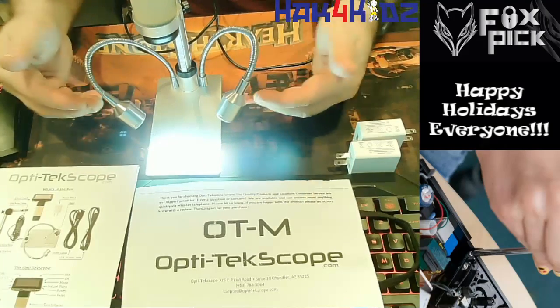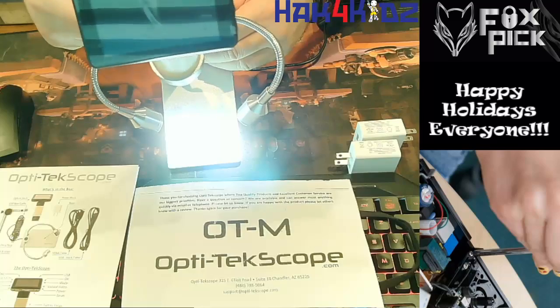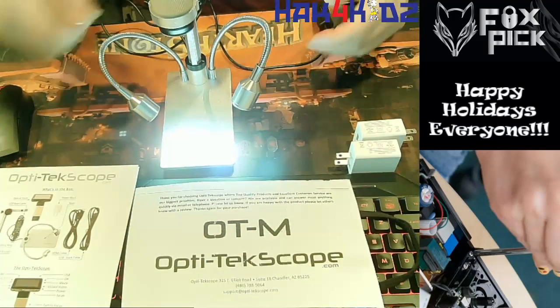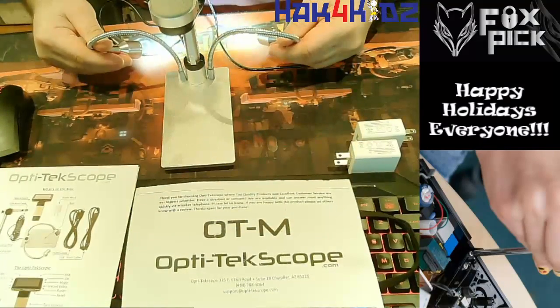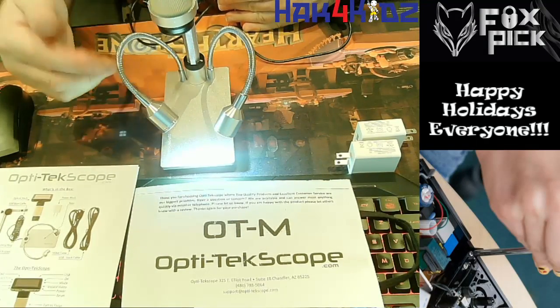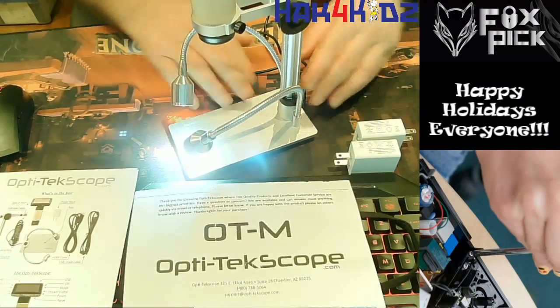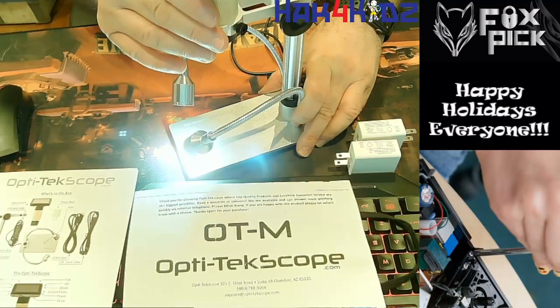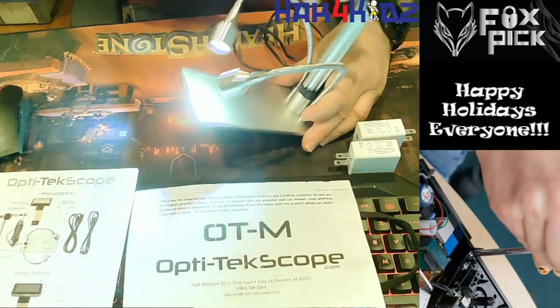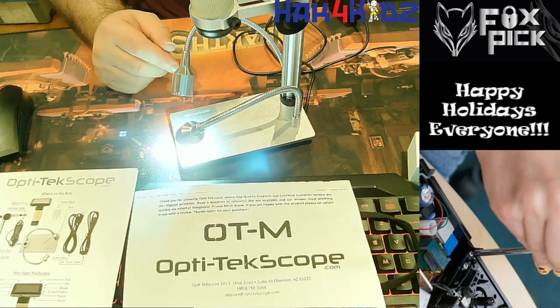Oh! Ha! Thought. Look, I'm thinking this way, but I could still turn this part around the other way, turn the light that way, and then I could do my soldering on the other side. I'm just wondering if this is a counterbalance, if this weight here is to counterbalance this, and if I turn it the other way, will it tip over? I'll have to find out through experimentation. Alright, cool.